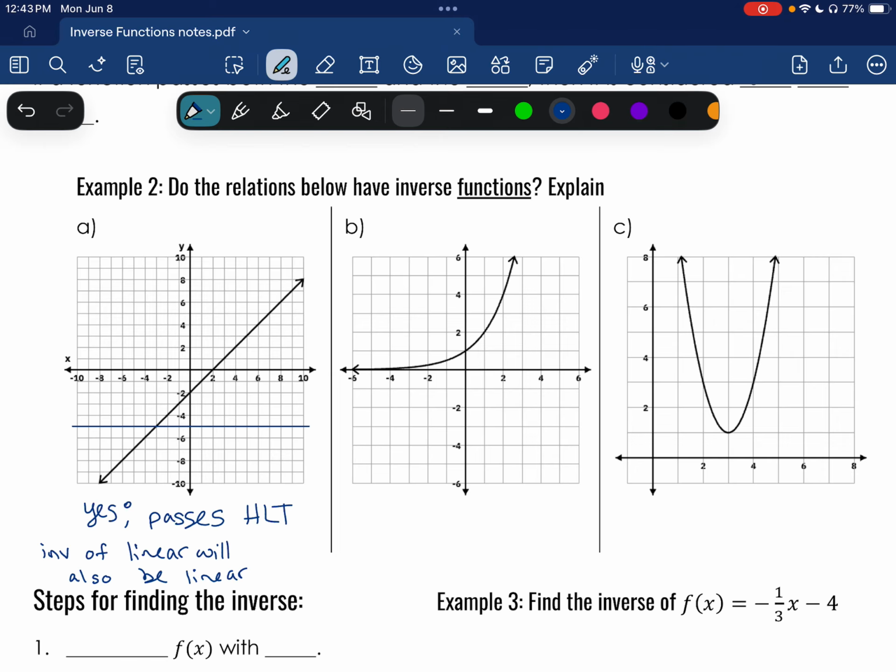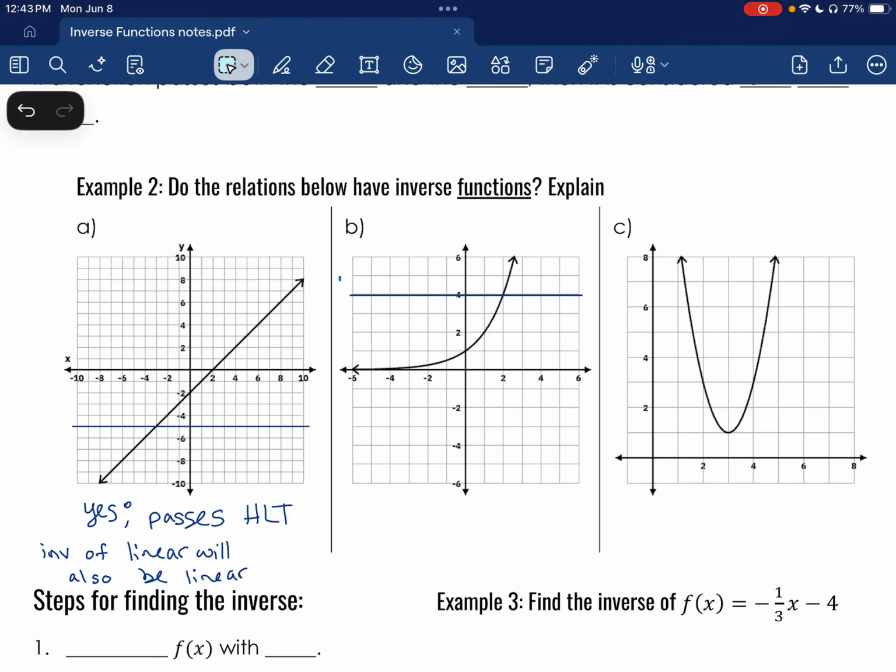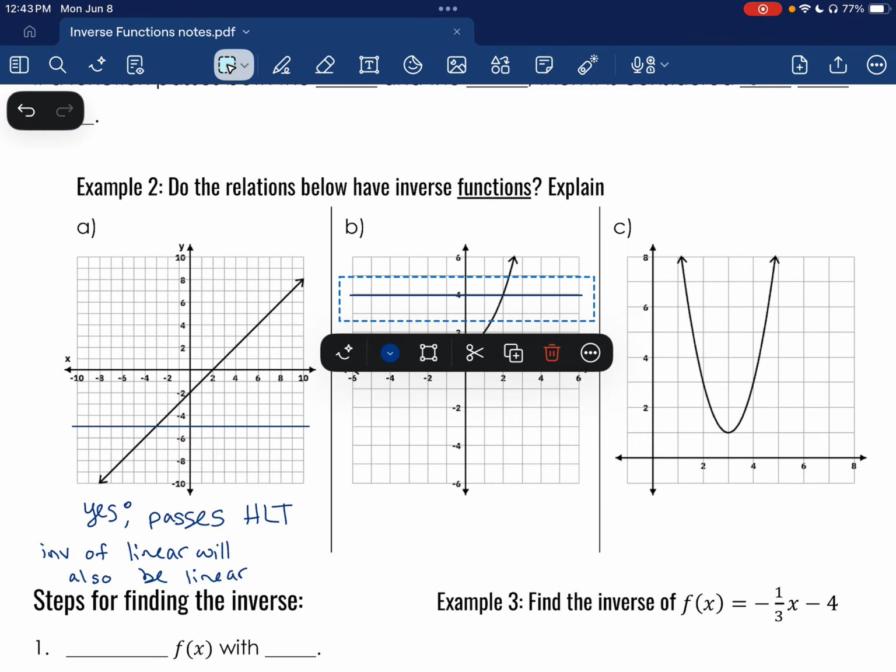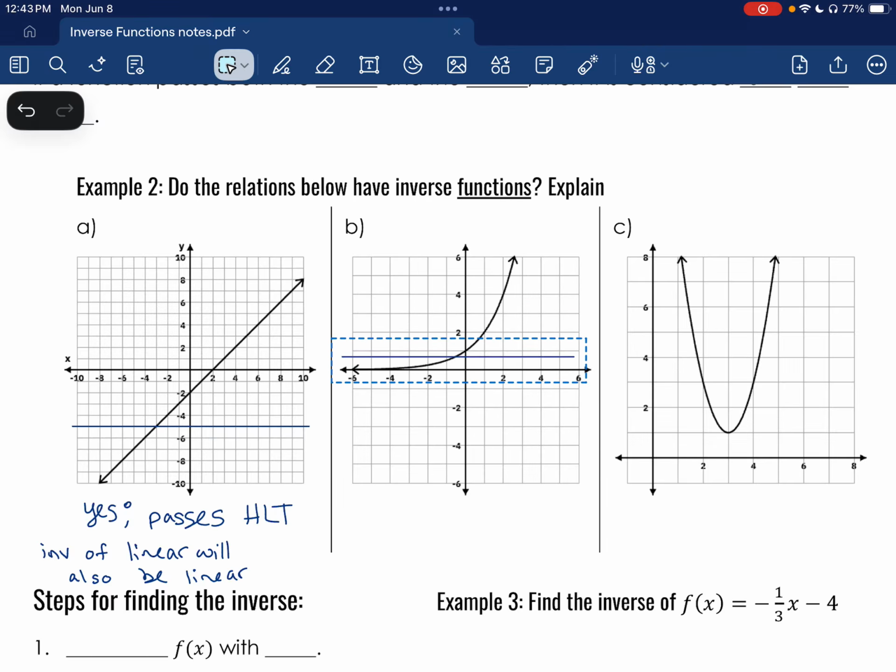This as a function, because it passed the vertical line test, you may be thinking, I don't know what the inverse of an exponential function is. And you're right, that's my favorite thing that we're going to talk about in the next chapter. So I wrote pass this VLT and I meant HLT.